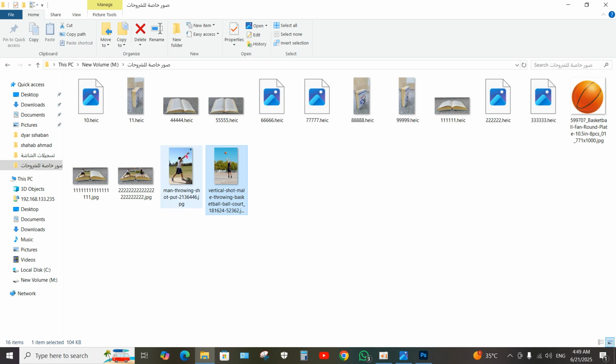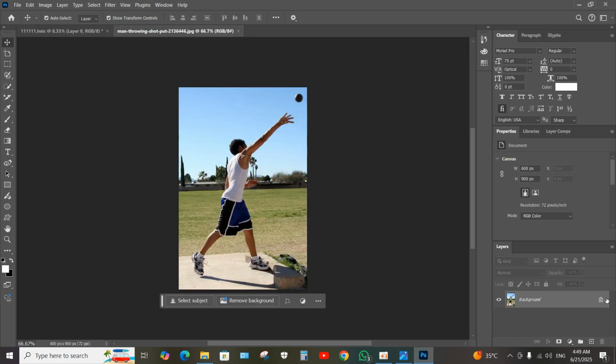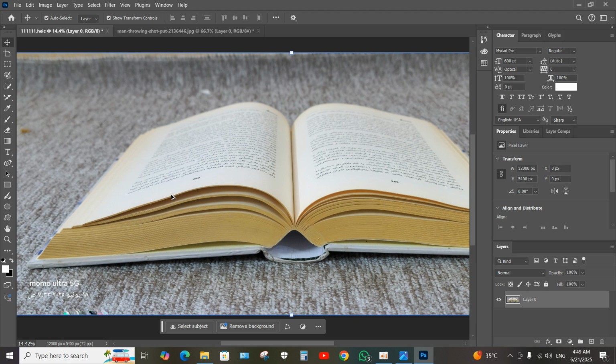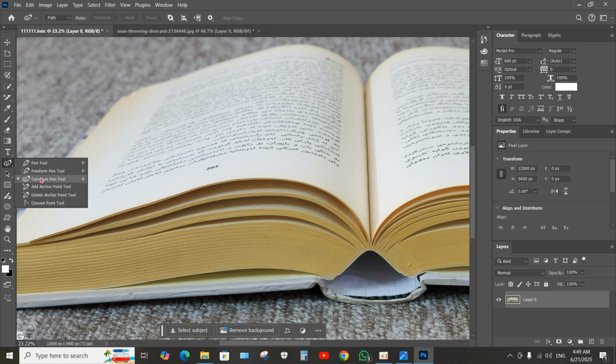Now go to the file pictures and get the personal, move it to this space in here. Okay, so unlock it and turn to the first picture and zoom. Go to the toolbar, get the pen tool, press, click and hold, and when you see the menu opening, get the curvature pen tool and make a border to the paper, just one face of the paper.